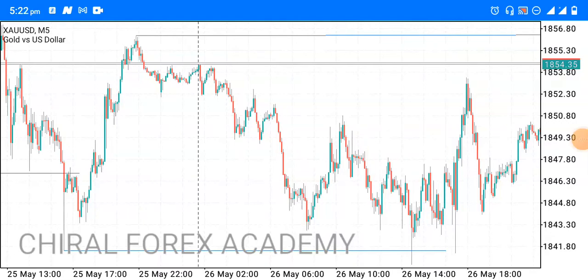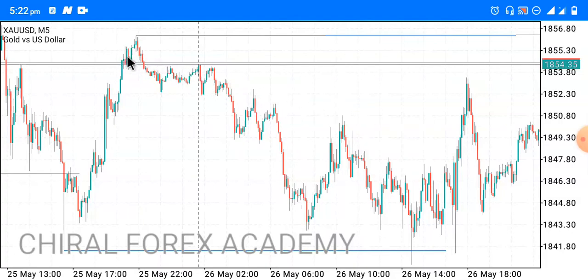In today's lesson, we want to quickly look at a concept known as a repulsion block. So, discussing what a repulsion block is and what it means. Now, without wasting much time, a repulsion block is simply a candle that has previously traded into an order block. That order block could either be a bullish order block or a bearish order block, and then it takes over the role of price, acting as either a support for higher price movement or a resistance for lower price movements. I'll quickly show you what that is as you look into the chart.